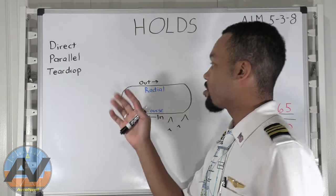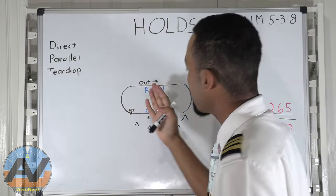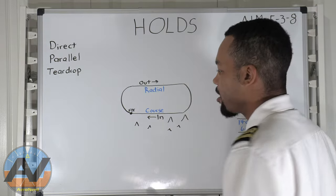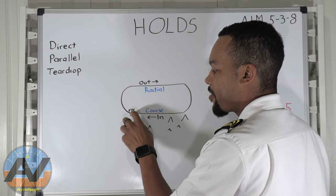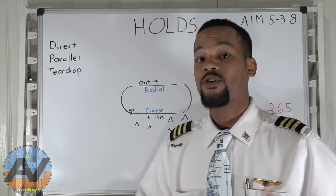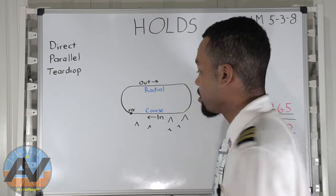Now there are three types of hold entry procedures, but before we get into this, let's actually break down the racetrack pattern itself. Here's gonna be your fix right here. This is gonna be that one fix that you're gonna have to use as a reference point to start your entry procedure, or start the holding procedure.